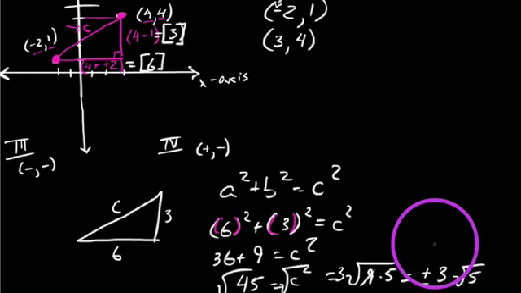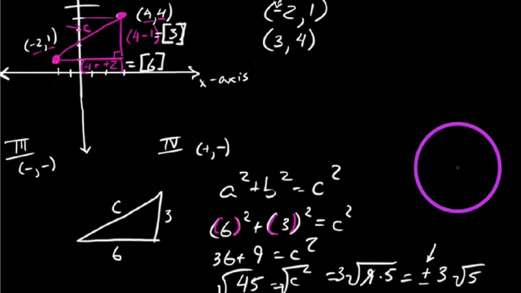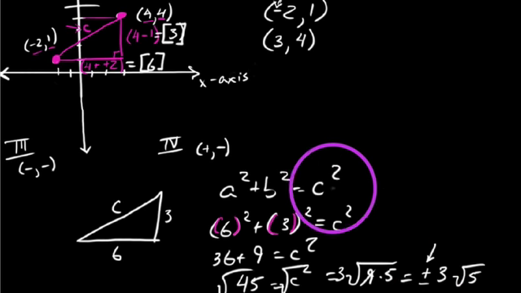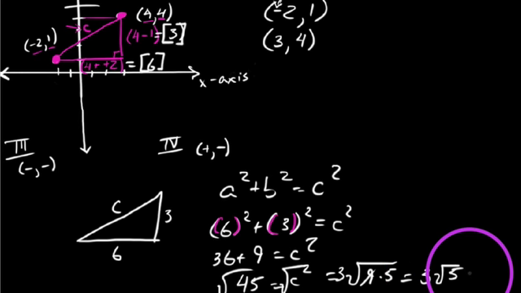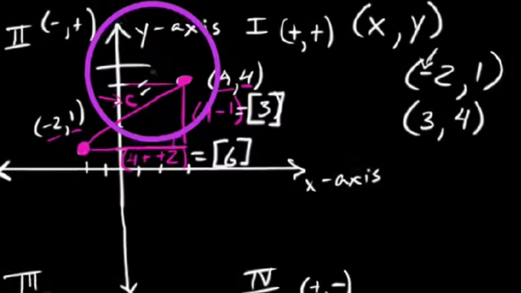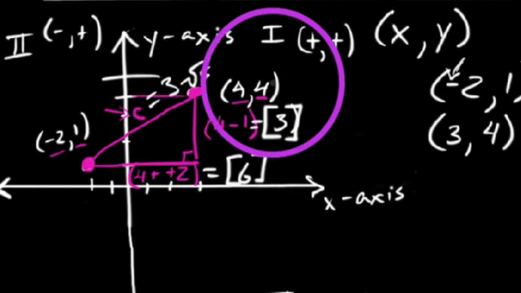Now I want to make a comment on this plus or minus. It is technically correct, however, in this case we're speaking of geometric distance. What we're going to do is disregard the negative, okay? So if I go back and erase that here, we say positive 3 radical 5 is this distance c, okay? So we say 3 radical 5. Okay, so this is no new news.